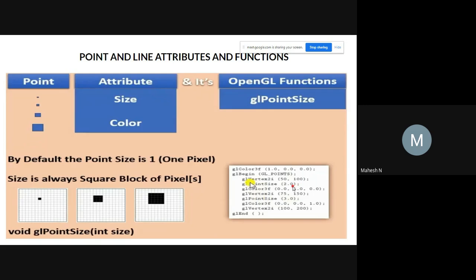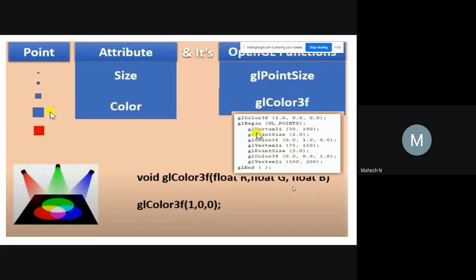On the same lines, when you want to specify the color for any of your objects, it may be for your point, it may be for your whole object, so you need to specify that before. When you specify that before that particular object, the whole object will get that color. See here, they have specified GL_POINTS.